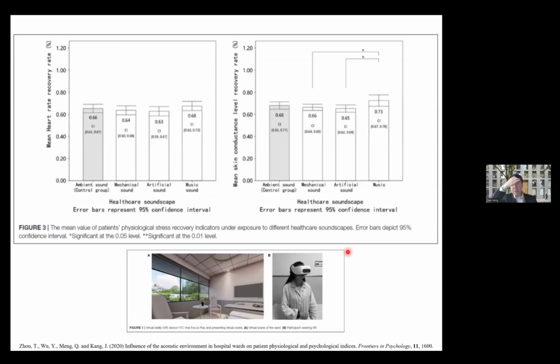So how about the effect of sound on people's physiological aspect? Because previously it was whether you like it or not, but if you don't like it, maybe it doesn't affect your health. That's fine, but we should also consider whether that is true for the physiological aspect. So this is a laboratory experiment we did for people to listen to four kinds of sound: ambient sound, mechanical, artificial meaning human sound, and music. You can see when people listen to these four sounds, for heart rate there's no significant difference. But in terms of skin conductivity and recovery rate, there are differences between different sounds. The star means significant difference. Music will give you a higher recovery rate.